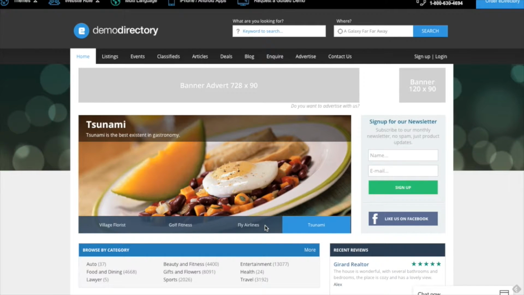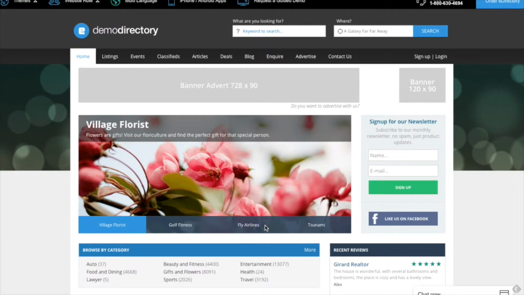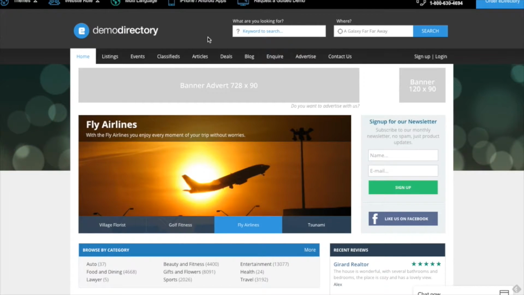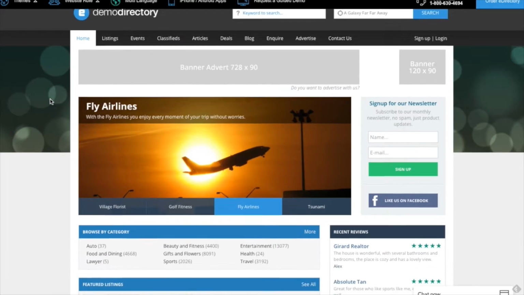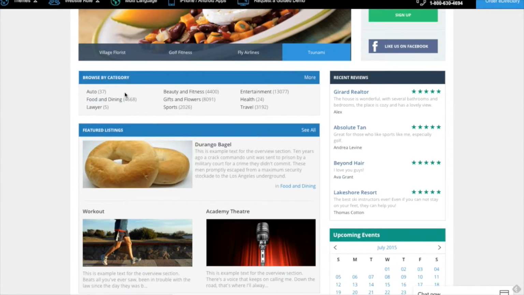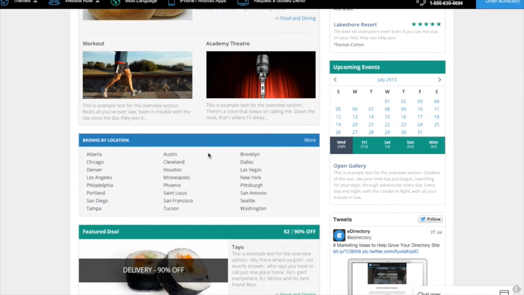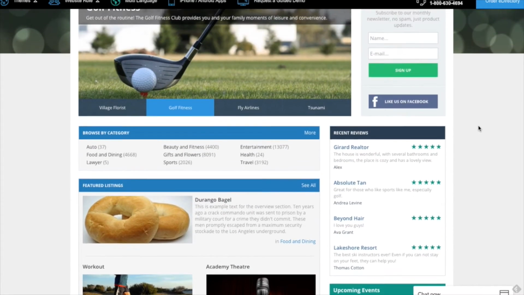I'm going to start by taking you to a demo version of the eDirectory software. This is at demodirectory.com, to show you what a live website looks like that has listings that have already been entered on it. So to start, up top, we're going to have a search bar. We can search by keyword and location to find listings, a listings section that you can dive into. And on the home page, we're going to have areas to browse listings by category, show some featured listings, browse by location. These are all editable and customizable by how you set up your particular eDirectory software, but that's what they would look like on a live site.